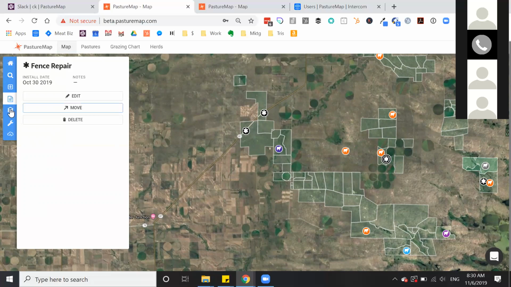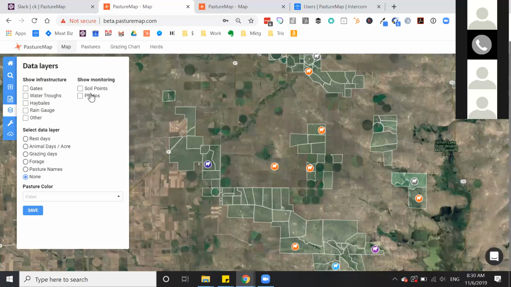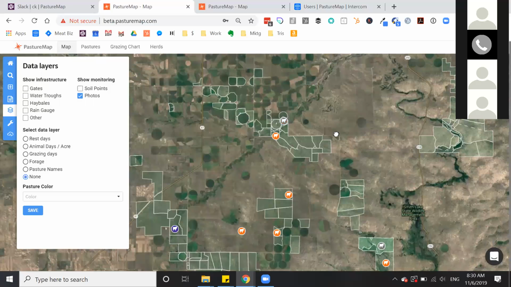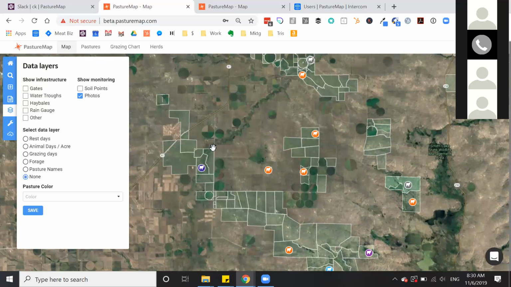I think Jordan also wanted me to show the soil data part. So soils and biodiversity. Soils and biodiversity, perfect. Yeah, I'll start with biodiversity because photo monitoring is the most important thing for that. I don't actually know if we have photo monitoring on this demo account, so unfortunately, I don't think so. This ranch doesn't monitor, but we have layers of soil.